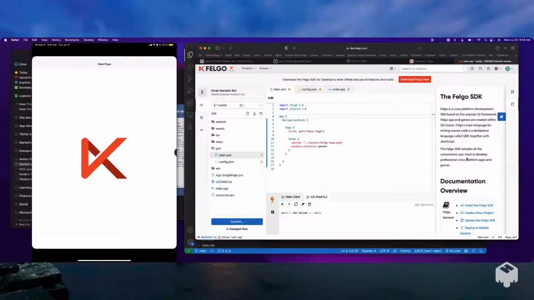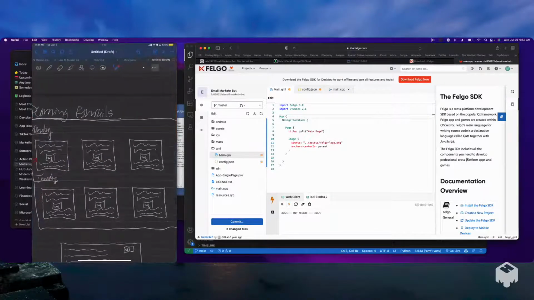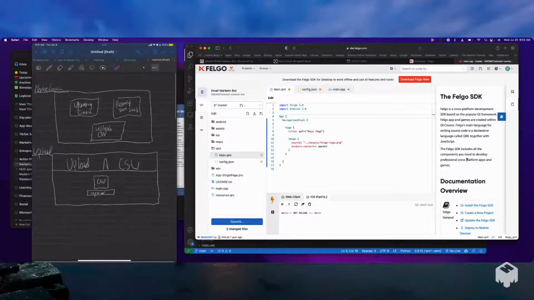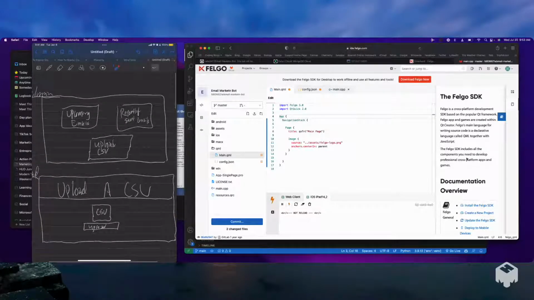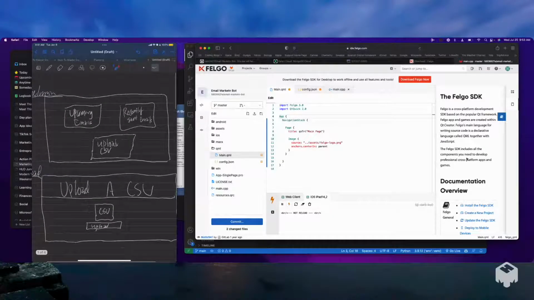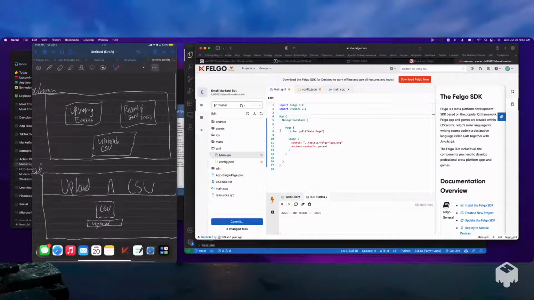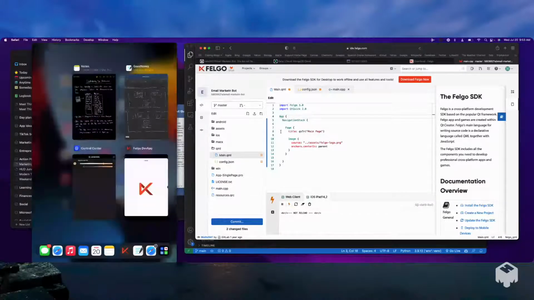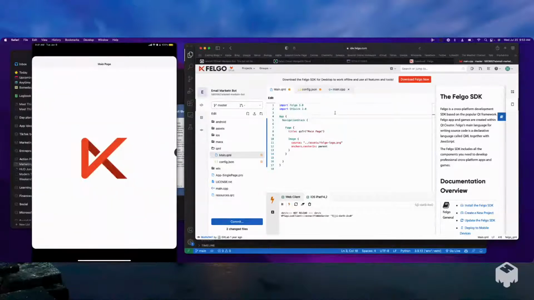Okay, so what do we want our user interface to look like again? Let's go ahead, flip back over here. As you can see, our user interface for the home page is this one, the top one. So we want the user interface to look like that with the 3 buttons. We got upcoming emails, recently sent emails, and upload CSV. So we come back over to our application. What does our application look like right now? This is what our application looks like right now.